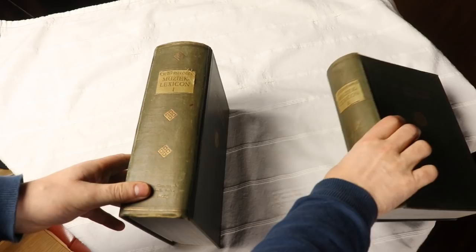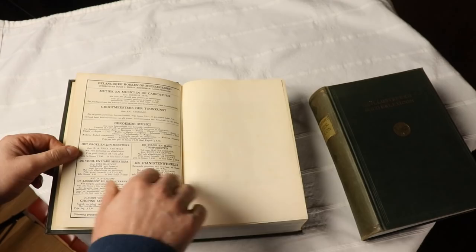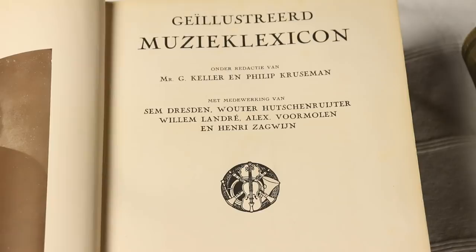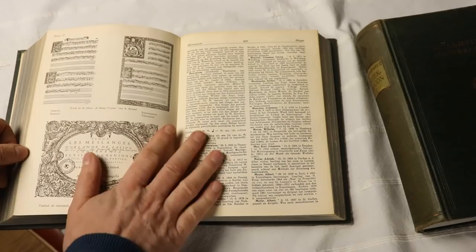So the book I'm holding here right now is one part out of two very thick volumes, it's a Dutch music lexicon published in the Netherlands in 1932. There is a supplement of 1949, we're going to talk about that in a minute, but I'm going to read you the entry of this encyclopedia on metronome. Because this is one of the rare occasions in which I can use my mother tongue, which is not even true here because it's an older version of Dutch than we are using today, I will read you the source in Dutch first and then translate it into English.